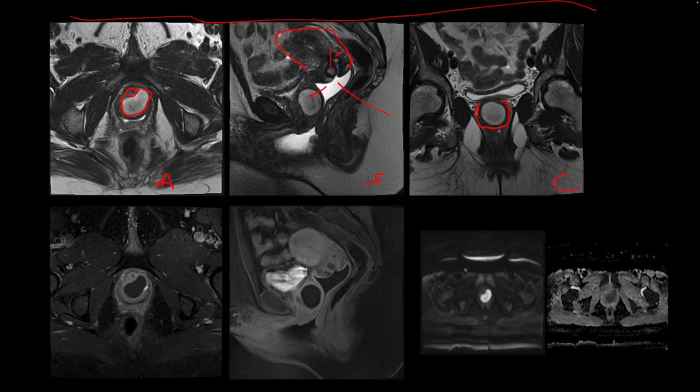On post-contrast images, we find that there is peripheral thick enhancement around that lesion, and on the DWI and ADC images we find that it shows restricted diffusion. So this patient has a urethral diverticulum. That diverticulum is infected because there is restricted diffusion inside and thick enhancing walls at the periphery. So classic findings for an infected urethral diverticulum.